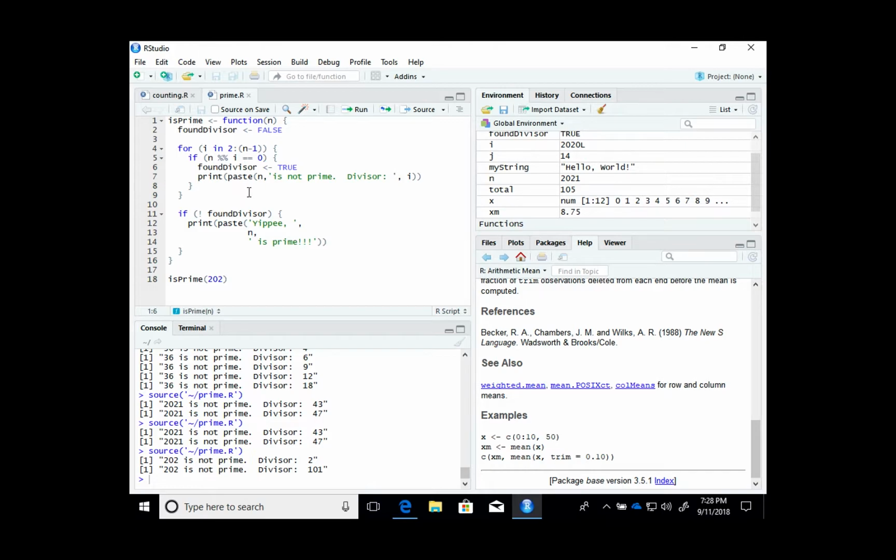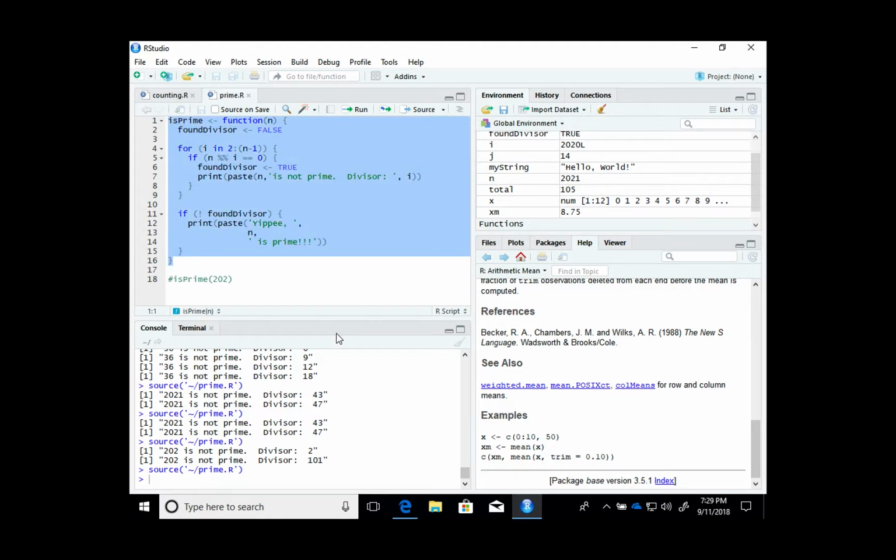That's defining the function. So if I do this here, that's not going to run, that line. What do you think will print? Nothing prints. This here creates the function, but doesn't actually run the code. That happens when you call the function.